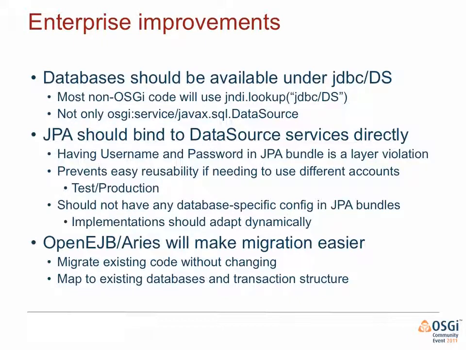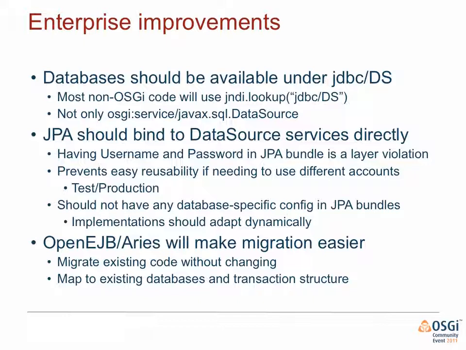Right now, if you want to look up a data source, you have to look it up under osgi:/service/javax.sql.DataSource, which really isn't helpful because it requires you to go down an OSGi-oriented namespace model. Most non-OSGi code looks up namespaces by using a JNDI lookup, jdbc/datasourcename, for example. And I think what we need to do is make it easier for an OSGi runtime to wire up data sources so that they are available in clients like that.